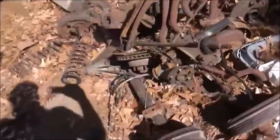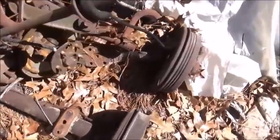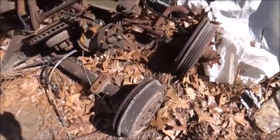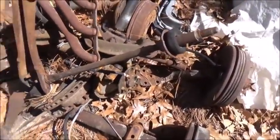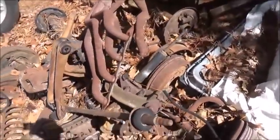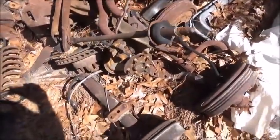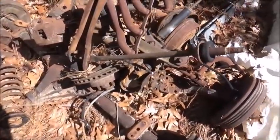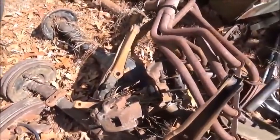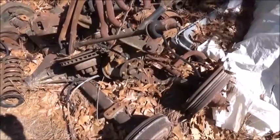If you need a frame like this, let me know — I can put you in touch with people that have plenty of them. For front end and rear end options, I've got a 54 Ford truck front end and a 54 Ford truck rear end — drop axle made for parallel leaves — and I really don't want to use that. Some other rears: two Chevrolets, another 8-inch Ford rear with small bolt pattern, and something like a 68 Mustang rear end — that could work, small bolt pattern.